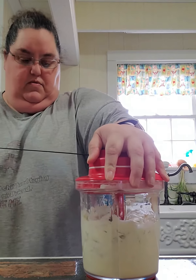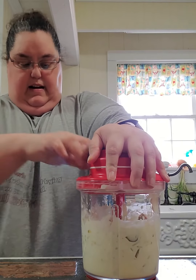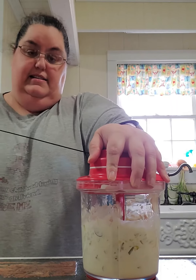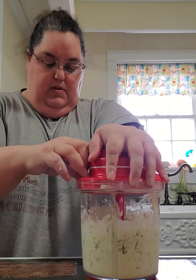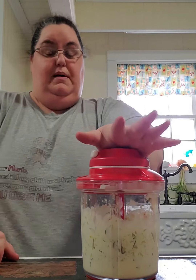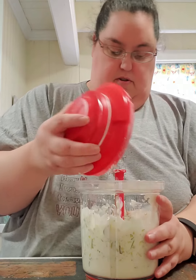And you only want to do about... it's clear, so you can see in there how much it's chopping up. But I have had kids and stuff use this, and they just chop it too. It's like liquefied, like you can't even tell there's pickles in there. So you want to make sure you only do it as much as you want, as chunky as you want. So usually about 10 spins is good for me, because I don't mind biting into a big chunk of pickle.